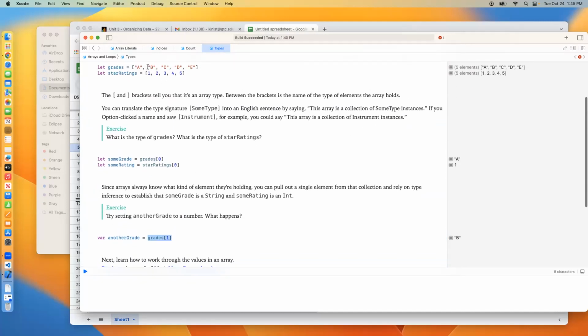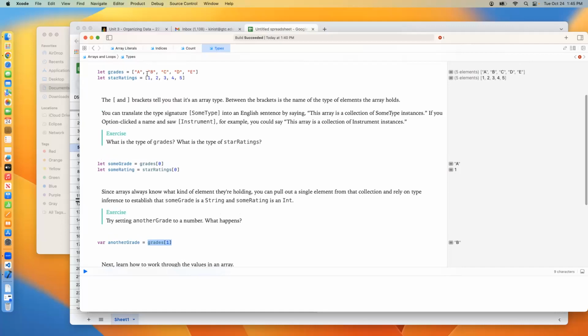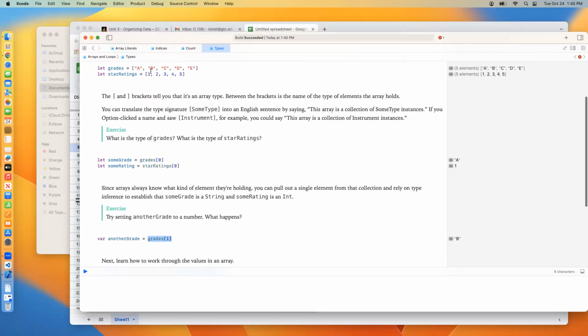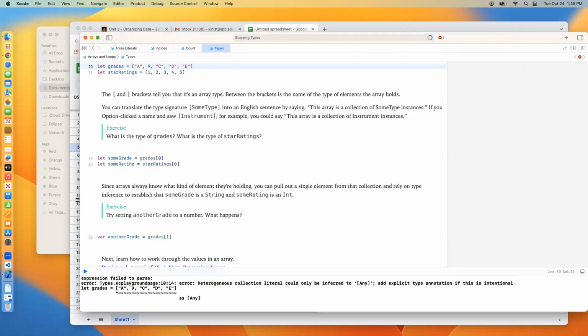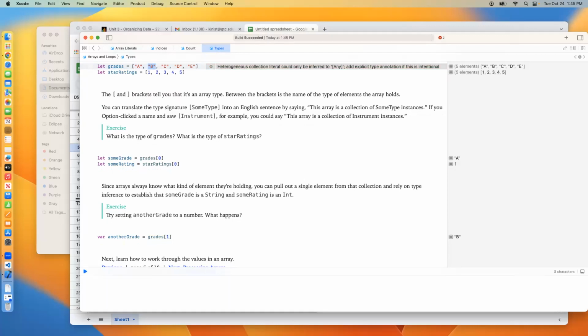It's referring to the first position, actually the second position, which is position 1, right? So that's the letter B. But what if I change this to a number? Can I do that? No, because it's mixing types. Yeah, I'm mixing types. Basically, the point of this is it doesn't like it. So arrays in Swift, like in most, we'll call it strongly typed languages like Java or C or something like that, don't allow you to mix types. Real interestingly and very confusingly, in Python, it is allowed. Python doesn't care. Swift does, and that's a really big difference, by the way.